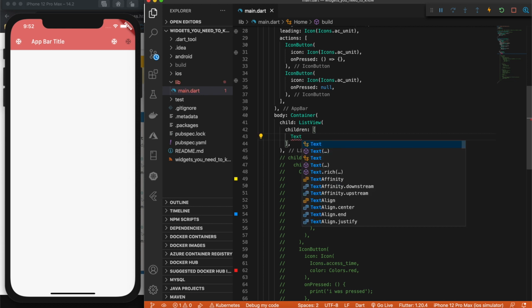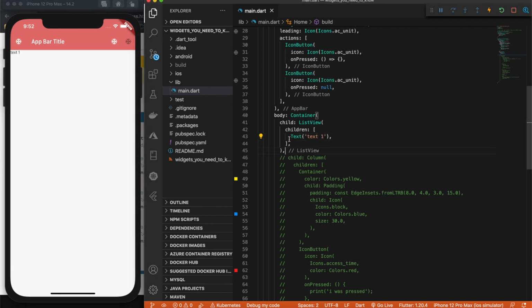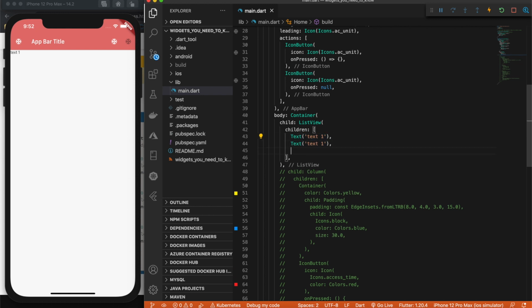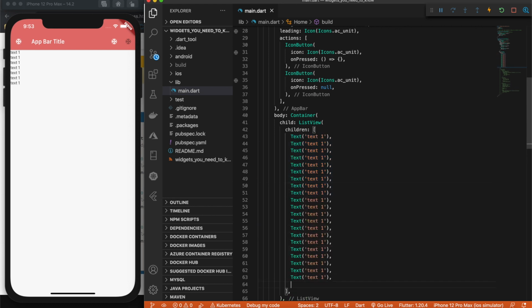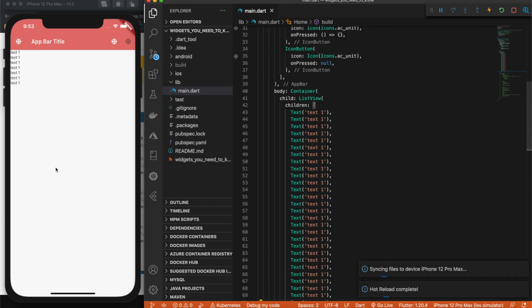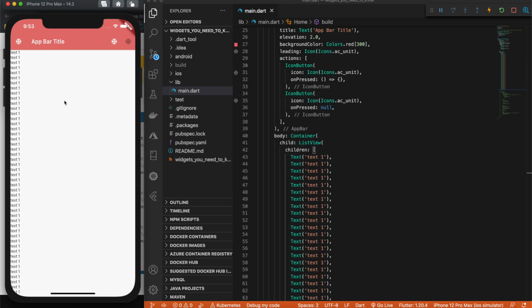So let me just say text one, and you should be able to see that come through. There we go at the top. And let me do this a couple more times. So now we have a list, but the difference is I can now drag this down. So you can see a list is forming. And if I paste this some more, so it goes off the bottom, I can scroll just like that.